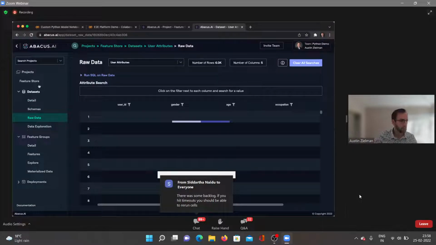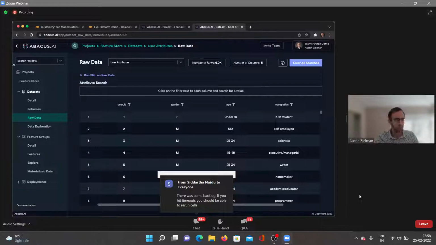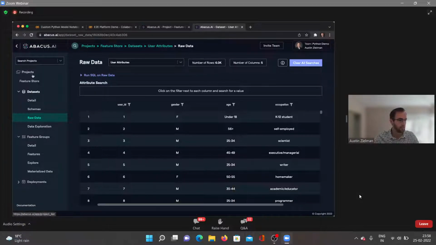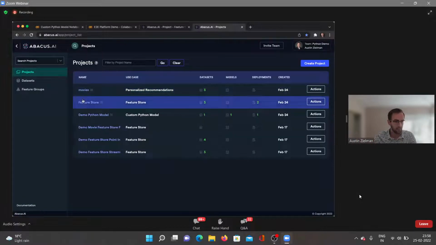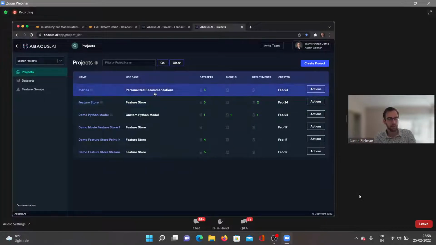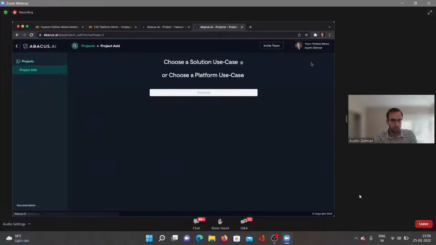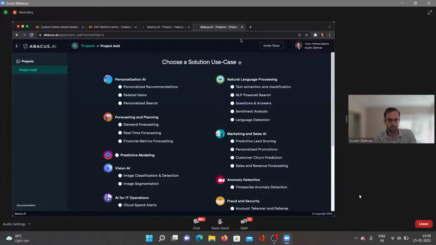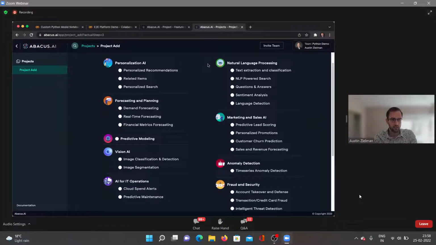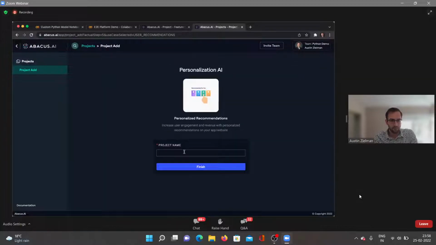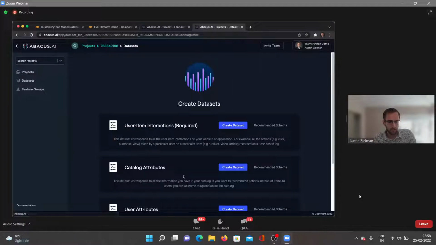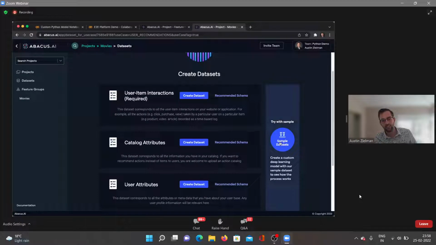If you wanted to follow along with this, these are available via our personalized recommendations example data. So if you go create a new project and then look for our personalized recommendations use case, and then hit continue, give it a project name, and then you'll see a sample dataset button.